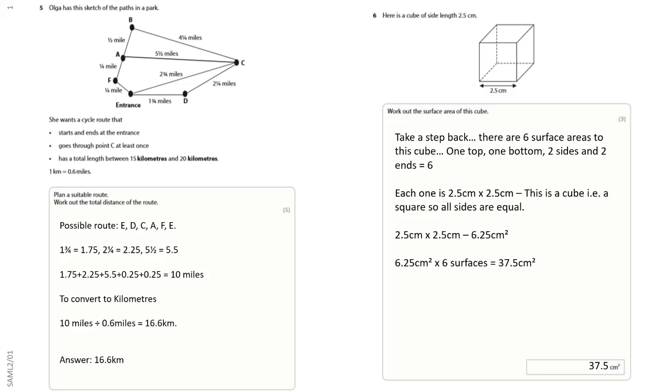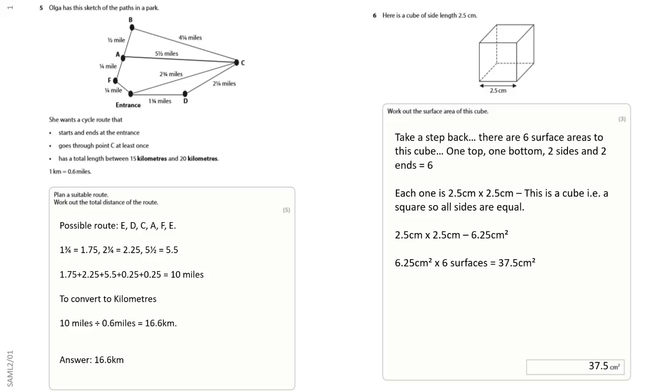25p in a pound or 100 pence is a quarter. 0.25 is a quarter. 0.50 is a half, 50p if you will. 0.75 is 75p, which is 3/4, and so forth. So that can help you with that particular question. Think of it that way. You add all those together, and that gives you 10 miles.